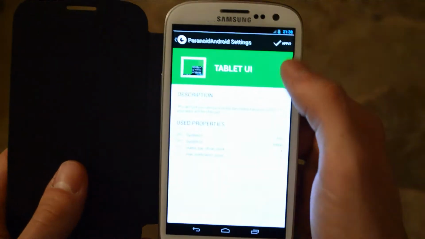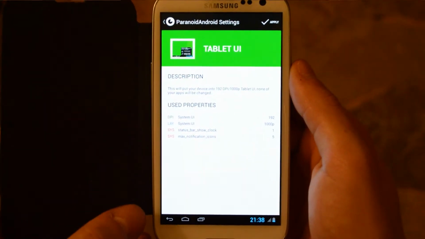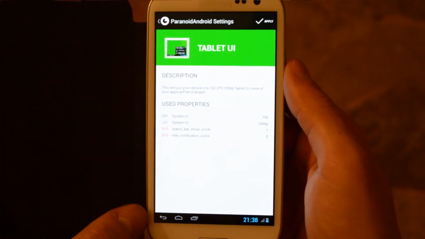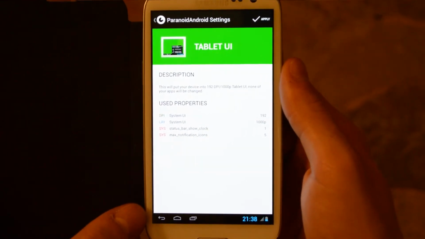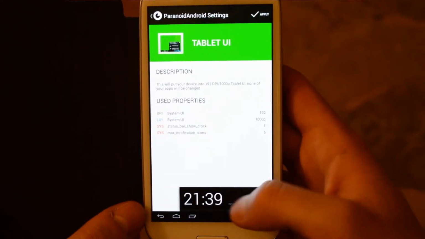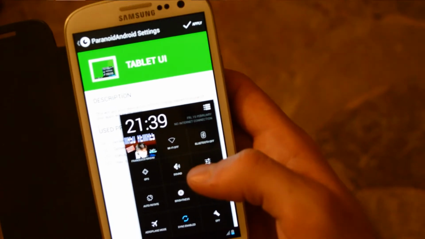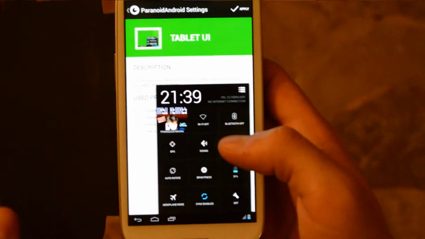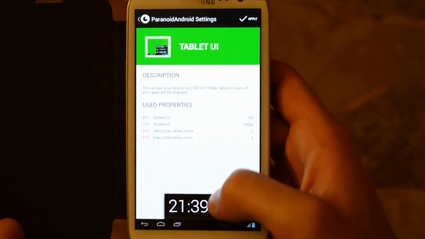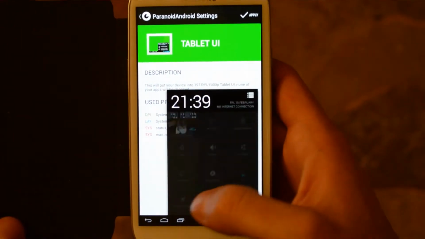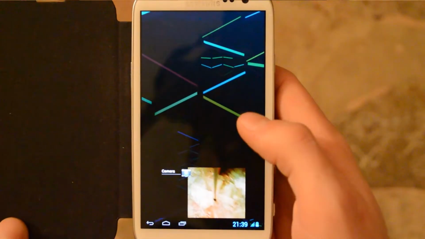For example, tablet UI at 192 will combine the navigation bar and the control panel in only one bar. As I can show you, down there are the notification control panel and the normal notification panel, all in one place.